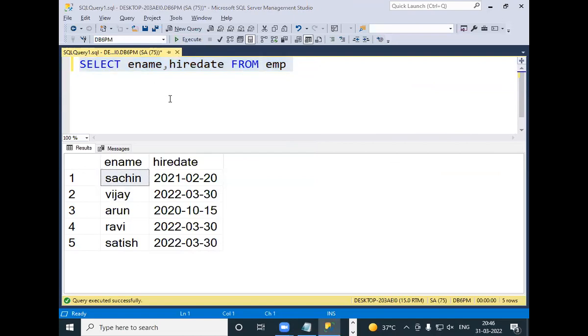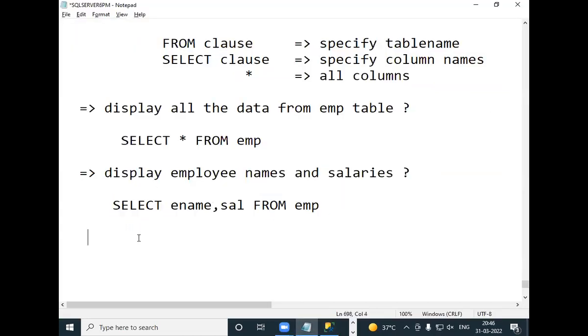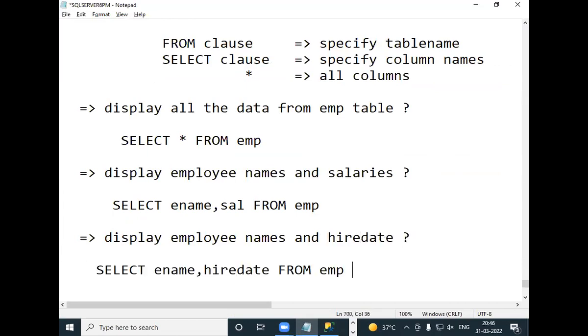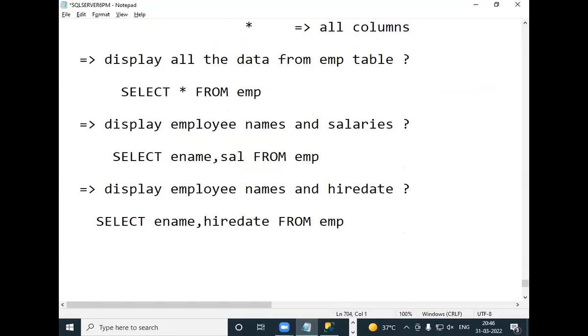Whatever you want, you select it. Just as an example, display employee names and hire date. So this is just how to write a select statement.